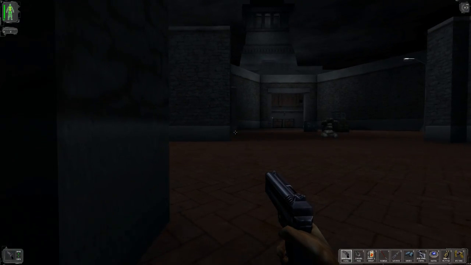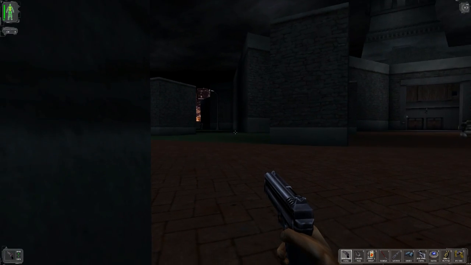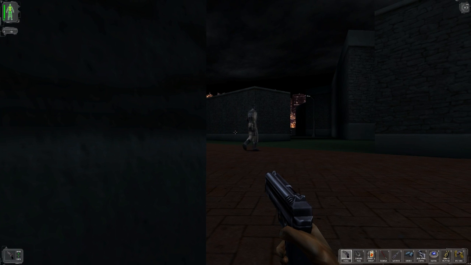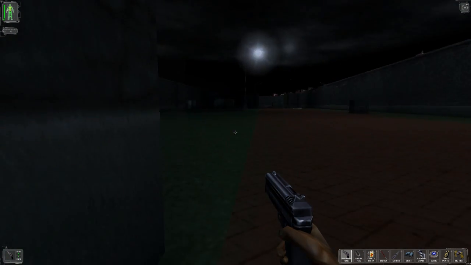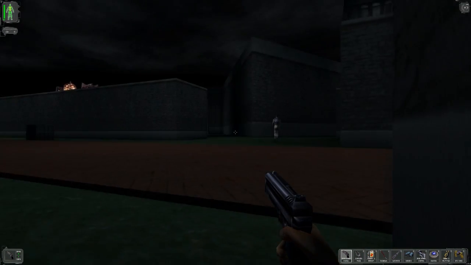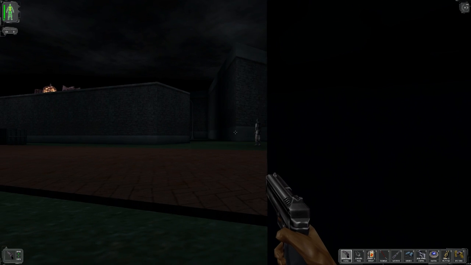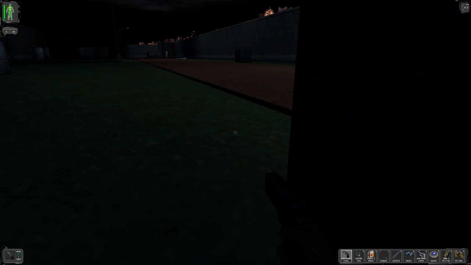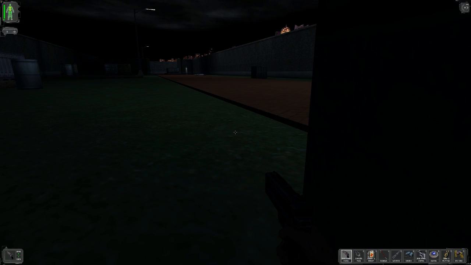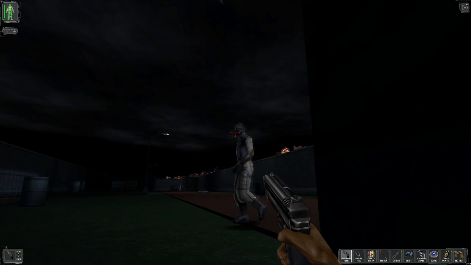There's one guy with the sniper rifle over there, and another patrolling around right here. Let's see if he turns. Alright, he is going to be coming back, so I'm going to hide right here in the shadows. Well, partial shadows, I think. He might see me, he might not. Either way, I'm going to keep my gun on him, and we'll just see.